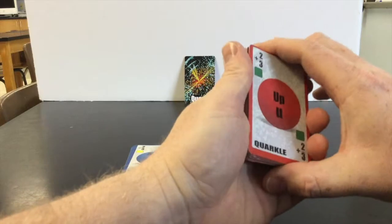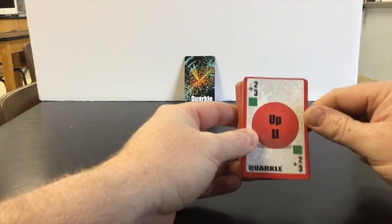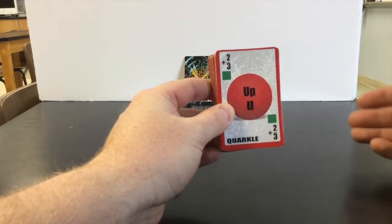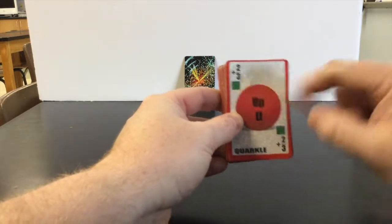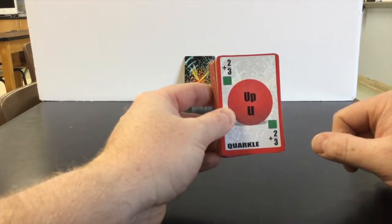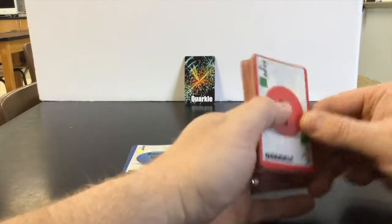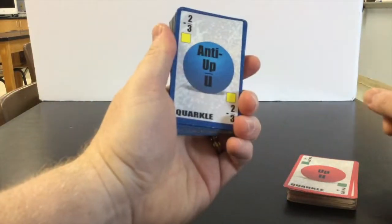Now, for the initial gameplay, you're not going to want to use the color charge. That would really be for a more advanced setup. A little bit later, once students have learned quite a bit, I start using the color charge to make it interesting again, and you can start playing all over again at a new level. But we have matter cards and we have antimatter cards.